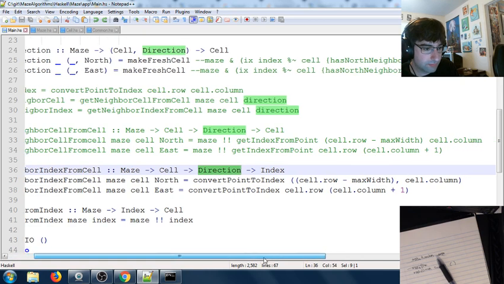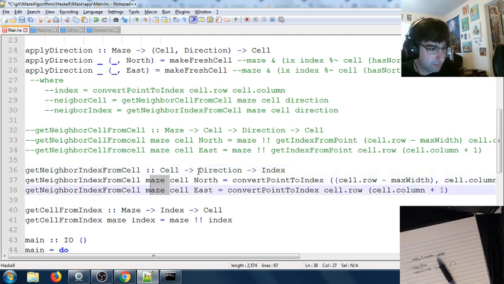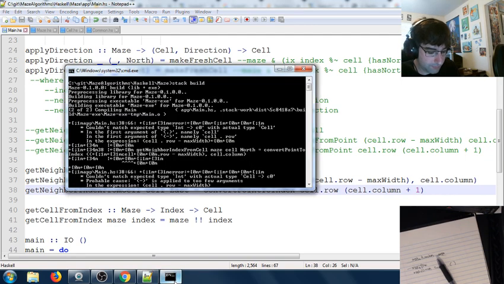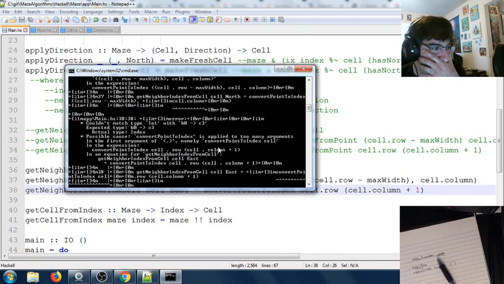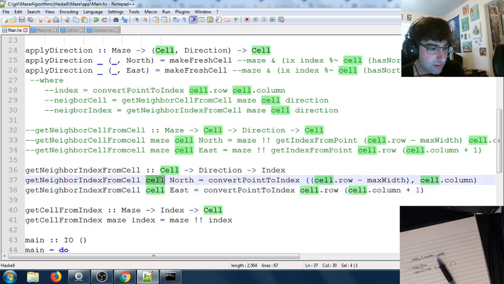Direction. So we're not using the maze, so let's get rid of the maze, guys. We don't need this. And there we go. And then now we have a 37. Kinematic type int with actual type of cell. Okay, so we're given the cell.